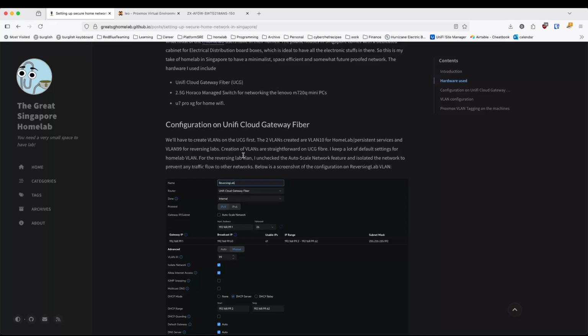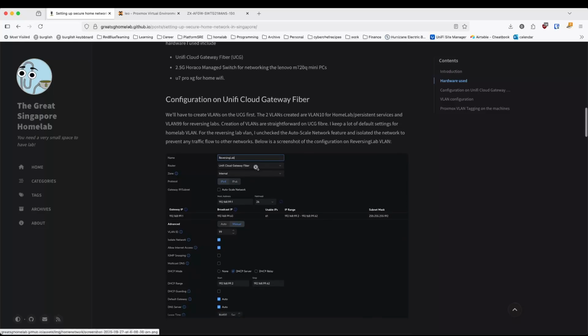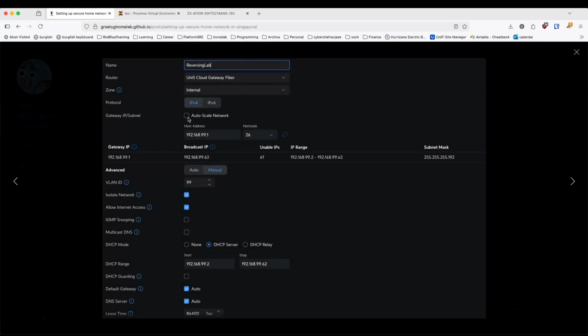I keep a lot of the default settings for the Homelab VLAN. For the reversing VLAN, I basically unchecked auto scale network and made sure the usable IPs are at a minimum. And I checked isolate network and then allow internet access temporarily.